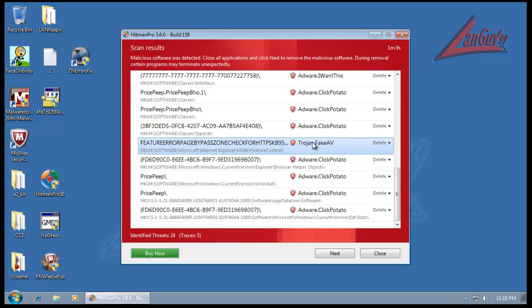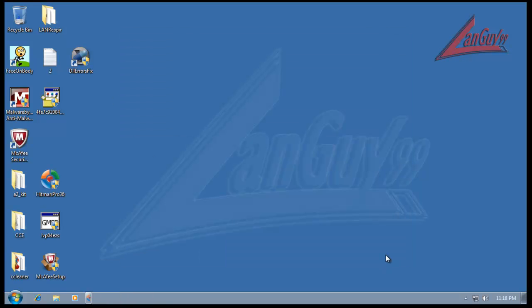So yeah, there's still some infections on here, and I'm sure you'd have to scan with a lot of different antiviruses to get everything out of it. So you can see that I haven't seen any improvement in McAfee since last year's version.